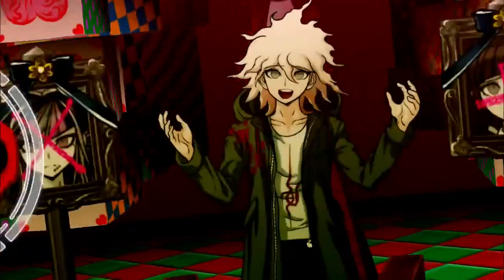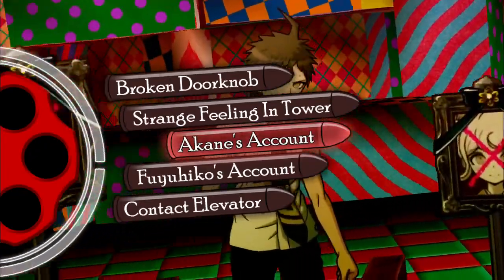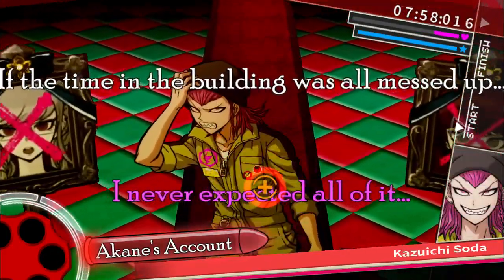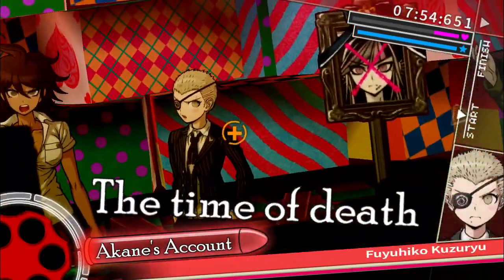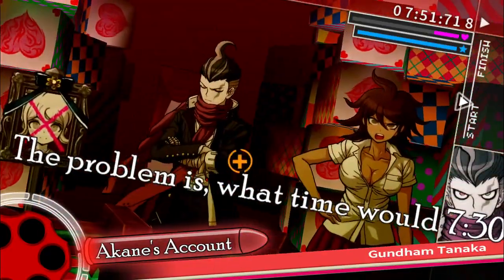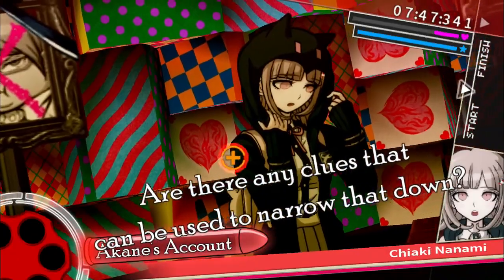Well, we know that if Nekomaru died at 7:30, we got there after that, so... Okay. Akane's account had to do with what again? The sound that we heard, right? If the time in the building was all messed up, then we can only rely on Nekomaru's radio clock. Yep. The time of death was clearly 7:30 a.m. Okay. The problem is, what time would 7:30 be in our time? Are there any clues that can be used to narrow that down?